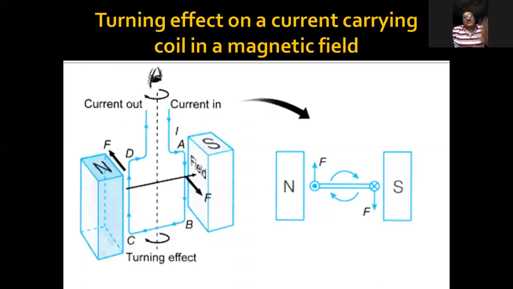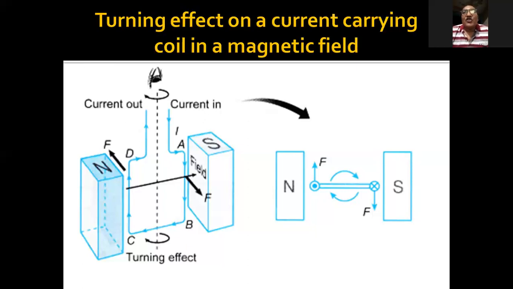In your physics, you might have studied it or you might not have, but this is called a couple. When two forces in the opposite direction, parallel to each other, having different lines of action, act on a body, that body starts rotating. For example, if you have a steering wheel of your car, and with one hand you apply downward force, and with the other hand you apply upward force, these are two forces which are equal in magnitude, opposite in direction, have different lines of action, and they are acting on a body which is pivoted in the center.